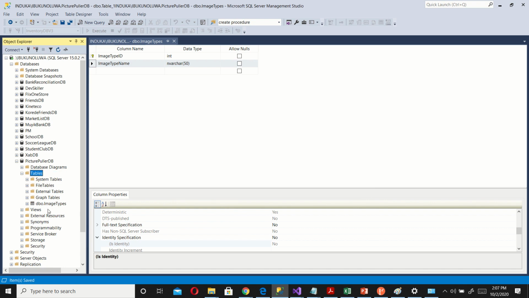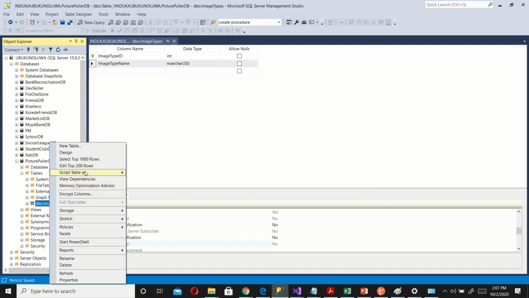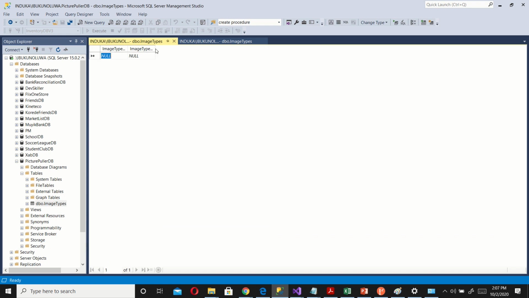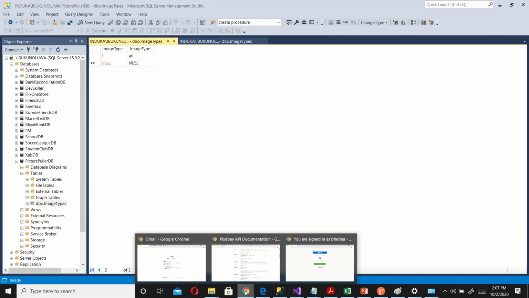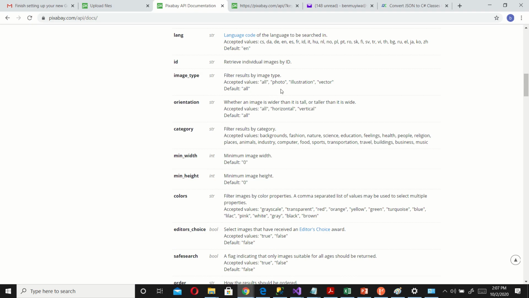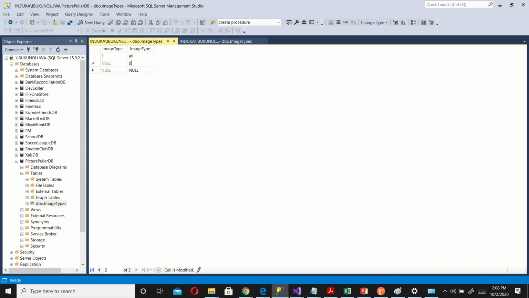Then I go to image types, select the top 200 rows, and enter all, photo, illustration and vector.